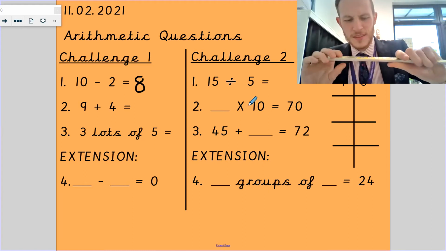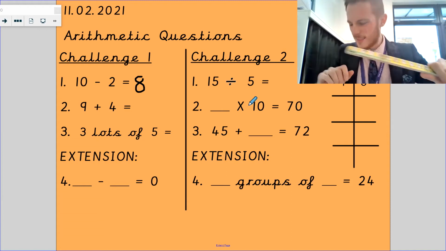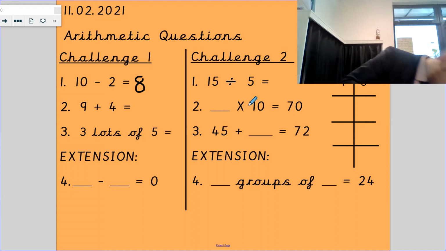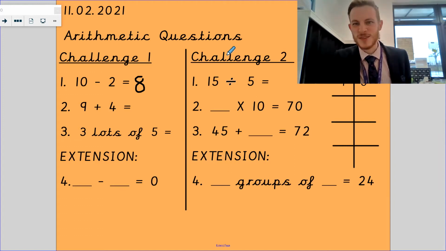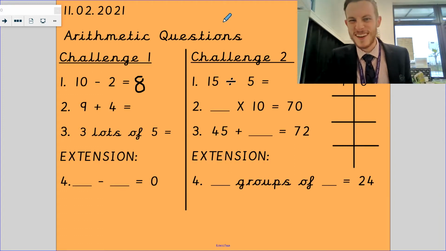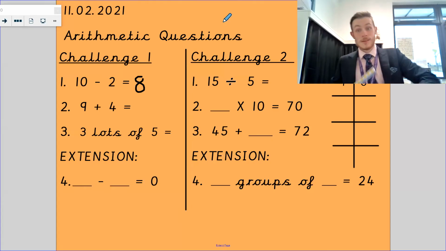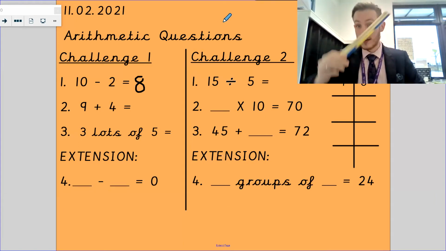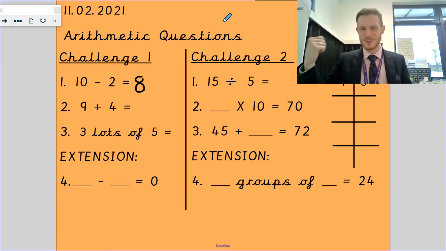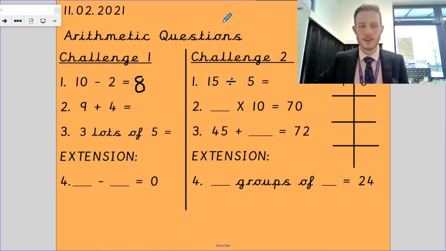Oh, it's a bit grubby, this ruler. Let's see if we've got another one. I might get another ruler. This is really grubby. It's not very nice. It doesn't look very nice. I'm back. Get a good ruler. That one was grubby. It wasn't very nice looking.